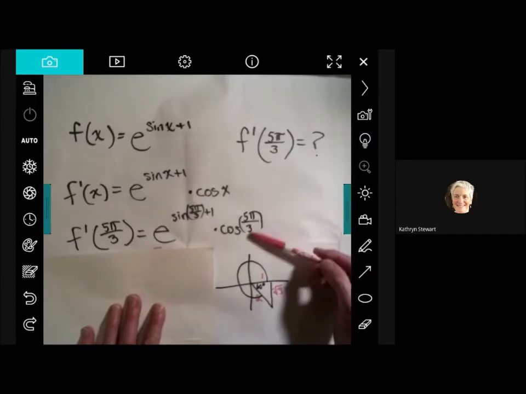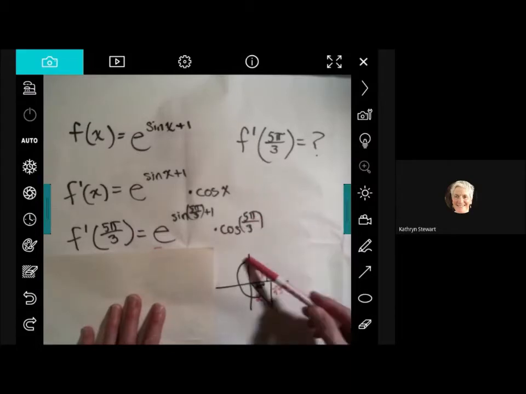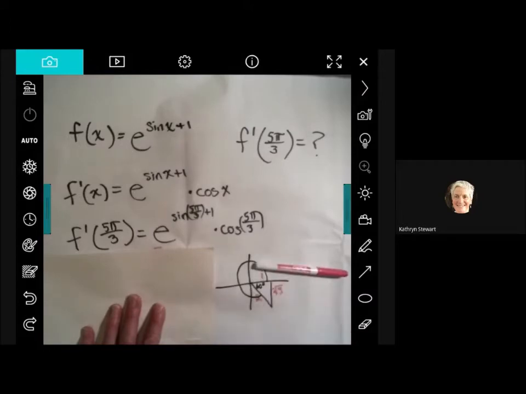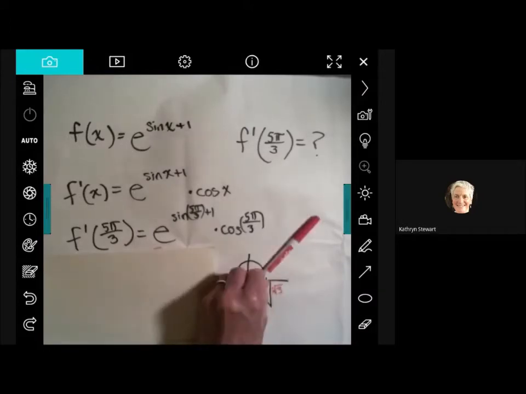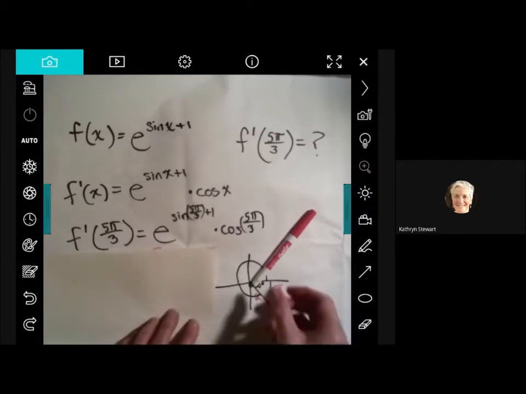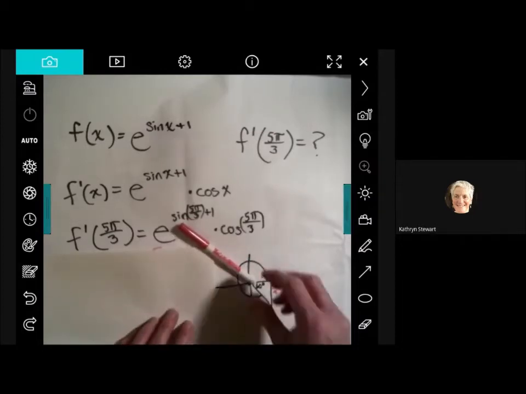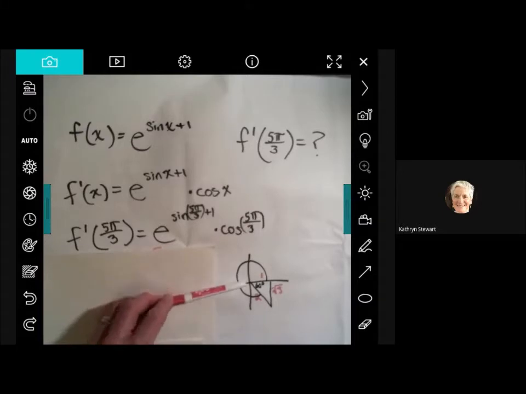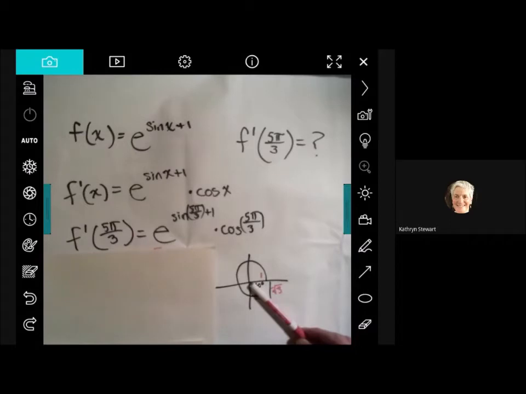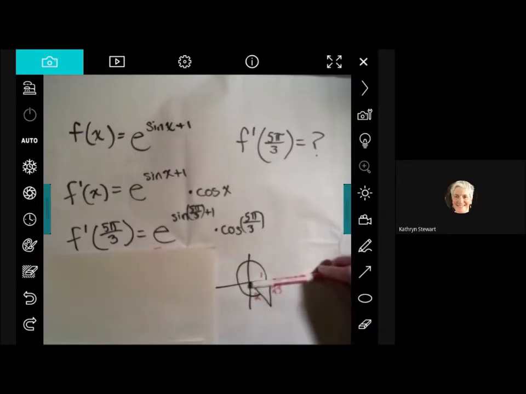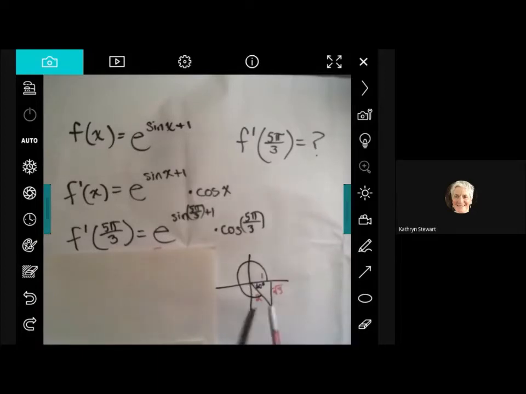You can either think of that as 60 degrees times 5, which is 300 degrees, or you can think of breaking up your 2 pi into thirds. So there's 1/3 pi, 2/3 pi, 3/3 pi, 4/3 pi, 5/3 pi, which is where I want to be. If I kept going around, I'd get 6/3 pi, also known as 2 pi. Okay, so I know I'm in the fourth quadrant. I know I have a little 60-degree reference angle.